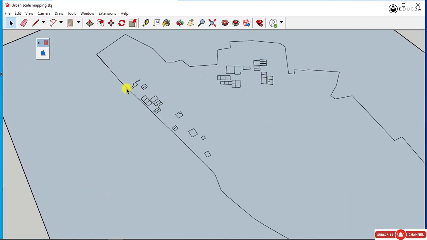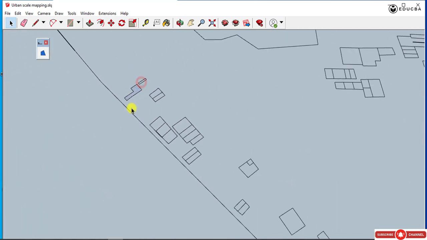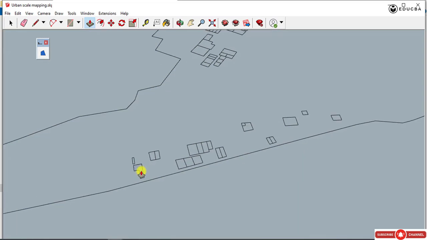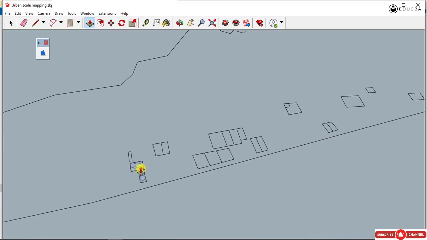So I'm starting with 3D modeling. I have the heights of each building. Some of them are true information, some of them are conjectured. So Control plus 3, again Control plus.